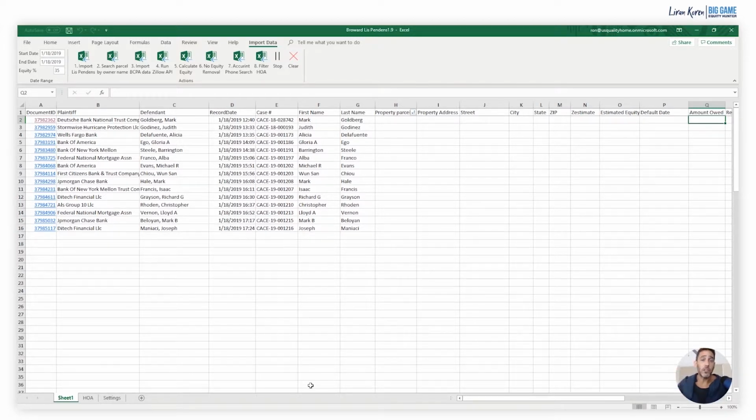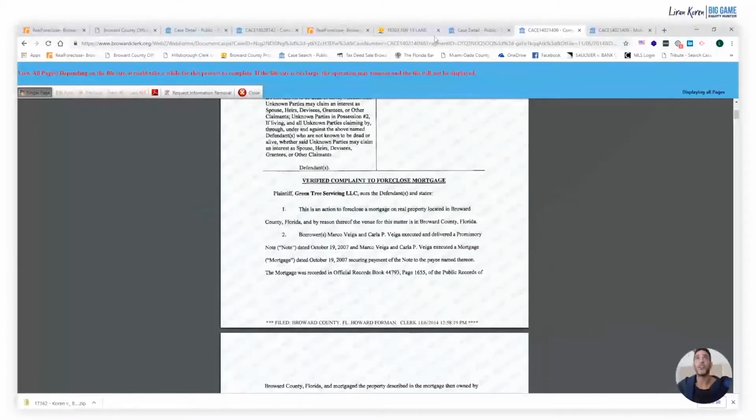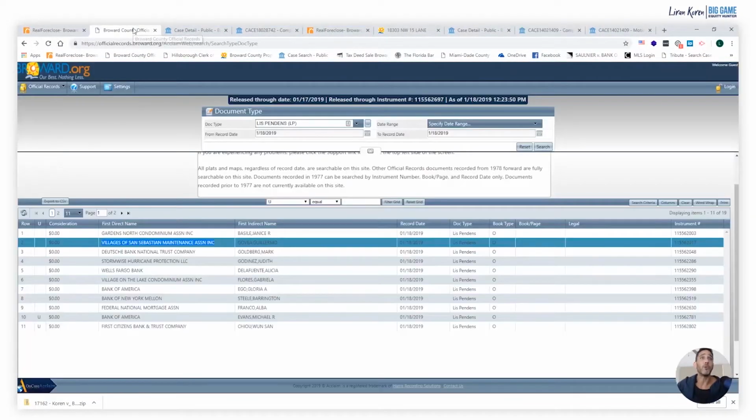Hold on, you know what? You don't have the case number? I'm going to give you the case number. And bear in mind, all of those people that are being foreclosed right now, the ones we are searching in the public records, this is a point that I didn't make yet, but it is a very important point. All of those people are being sued today. They don't even know they're being sued because they haven't been served yet. You come to an owner telling them they have a problem before they even know the problem, before they even know a lawsuit has been filed.